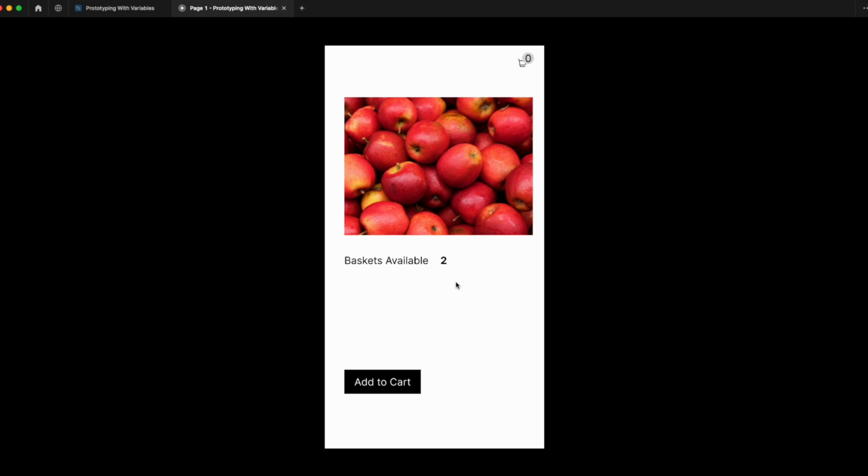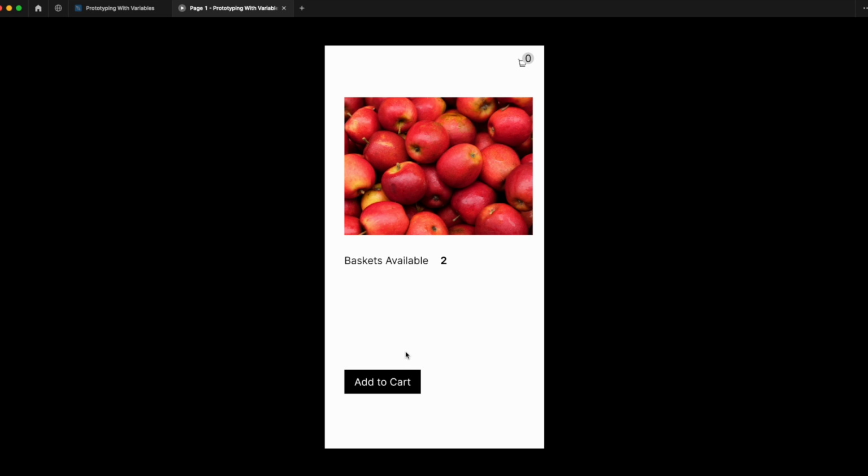We're setting the variable to the variable itself. That variable value will then decrease by 1 every time that button is clicked. So it's a mistake that I often do see a lot of designers making when they're experimenting with prototyping using math in your variables for the very first time.